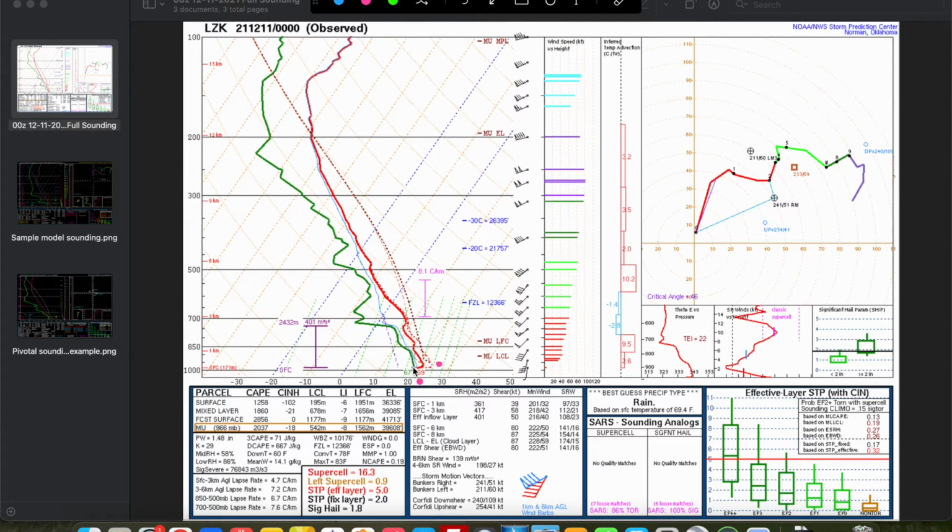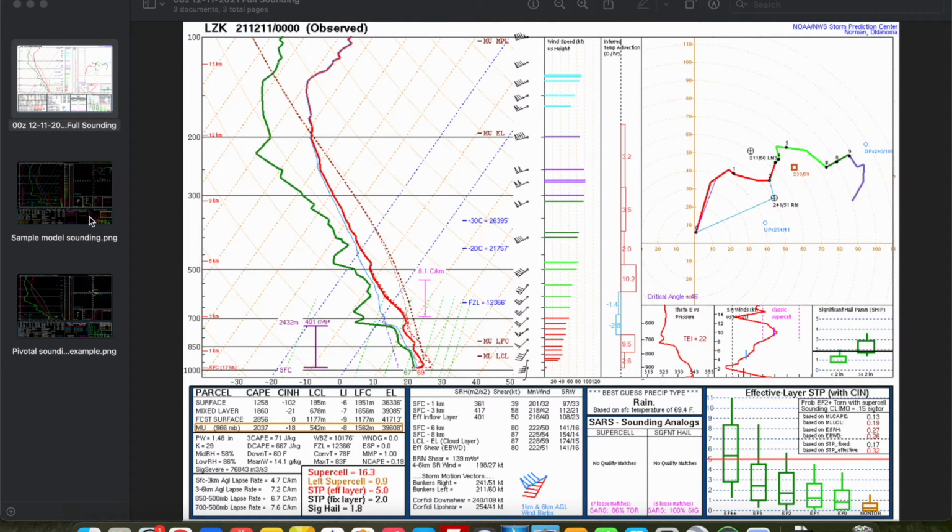And then we would average that dew point in the lowest 100 millibars of the sounding, and we get a parcel that would look something roughly like this. And you can see it provides a lot more instability than what we were talking about with our surface-based and mixed layer parcels. So forecast surface is not something that is used that often. I've never used it when making a severe weather forecast, but it is listed on the sounding.